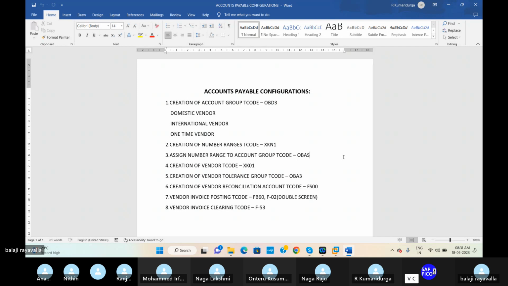And at the same time, the mode of payments: how you are able to make the payments to the vendors, and what are the technical tools that are involved in accounts payables. Okay, how you can make the payment to the vendor through DME, data medium exchange tree, how you are generating the files. See, all these questions will be asked in the interview.